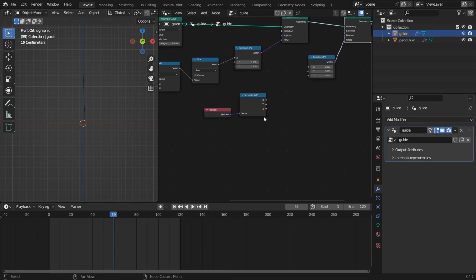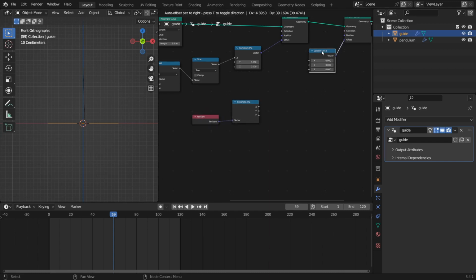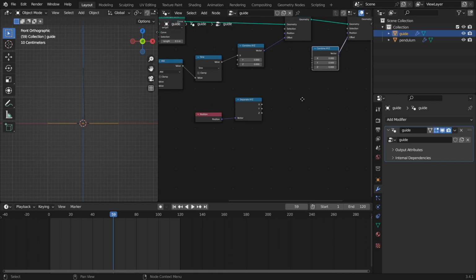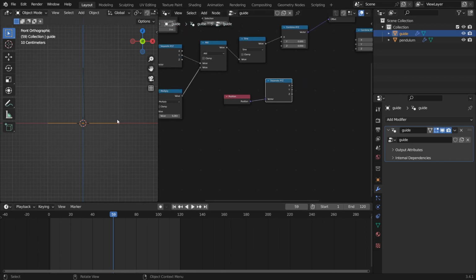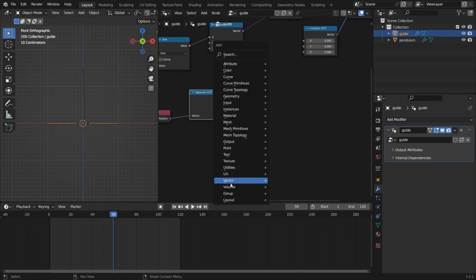And since we know that the equation for a circle is x squared plus y squared equals radius squared, we can create some math nodes to figure out how to change the value of z to conform to a circle. So in our case, x is x, but y runs along the z-axis. So really, our equation is x squared plus z squared equals radius squared. And if we do a little math, we'll find that z equals the square root of the radius squared minus x squared. So we'll implement that with some math nodes.